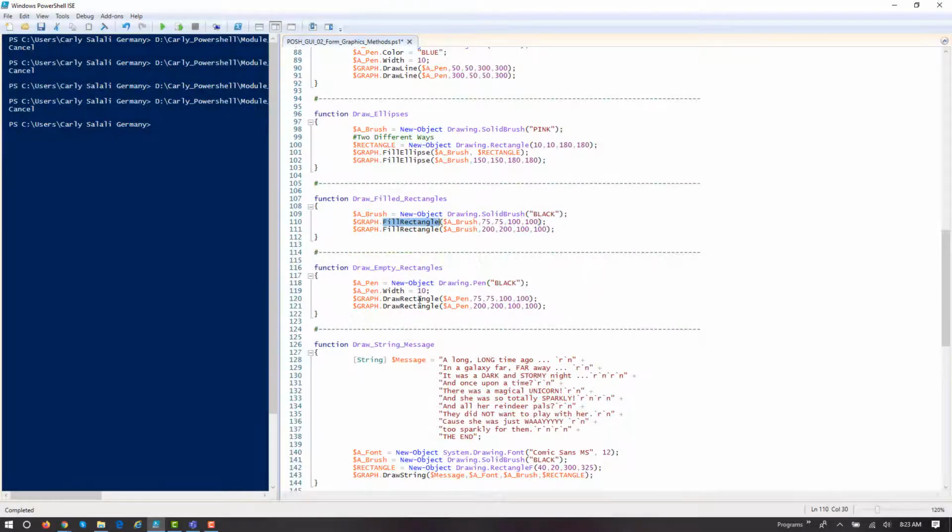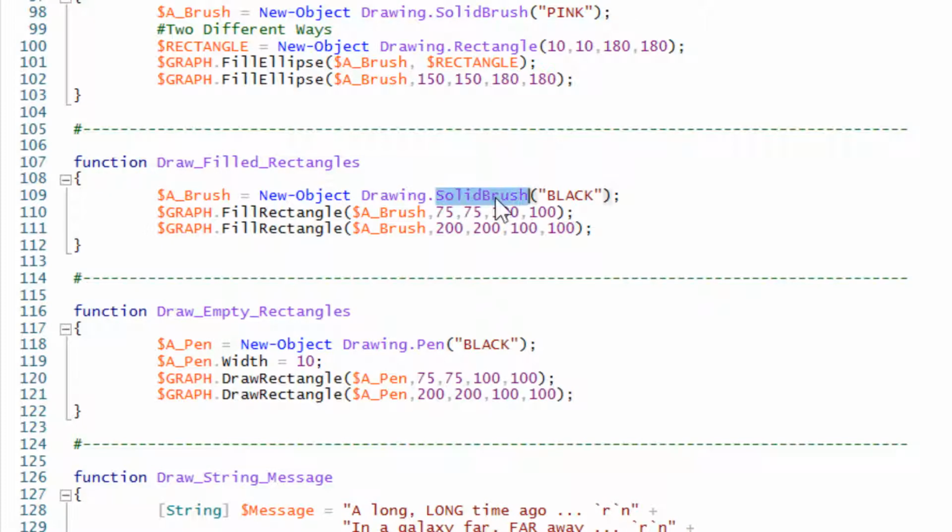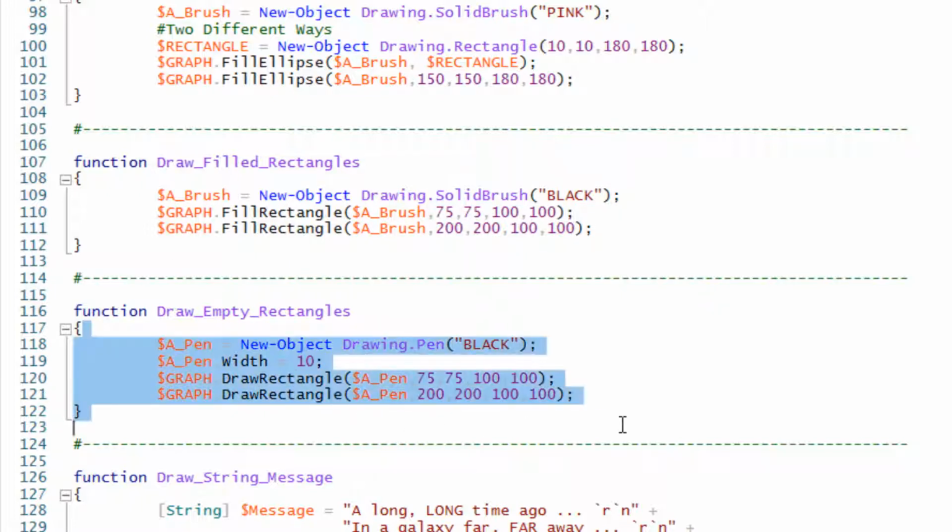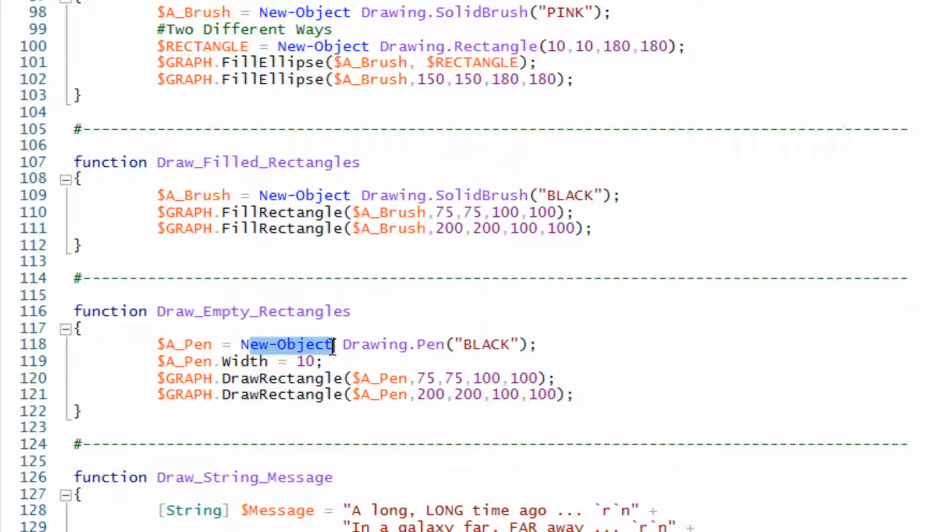Here we're doing the same thing, but instead of creating a solid brush object like we did up here, we're creating a pen object in this method. So we instantiate, we build a pen object, same thing, same color, black, right? We can set the width of our pen object, so we're going to give it a good size point. 10 is a pretty big size point on the end of it.